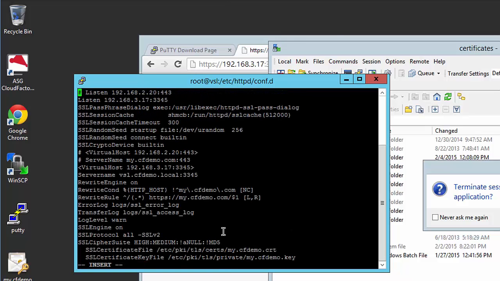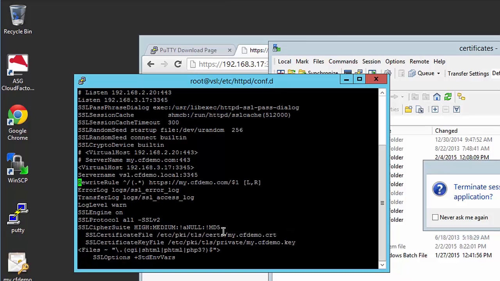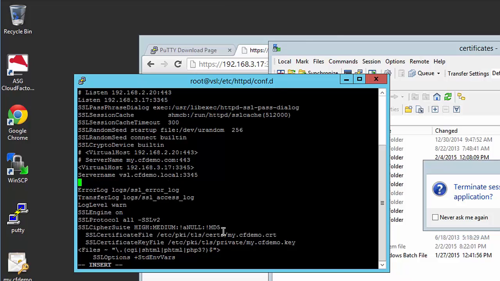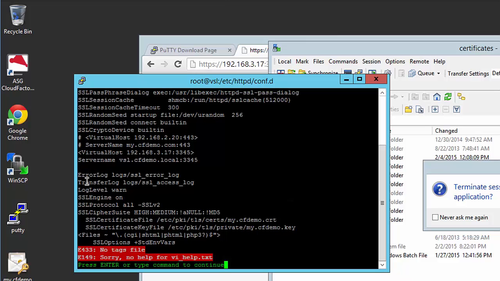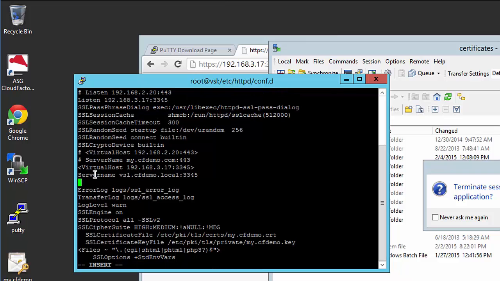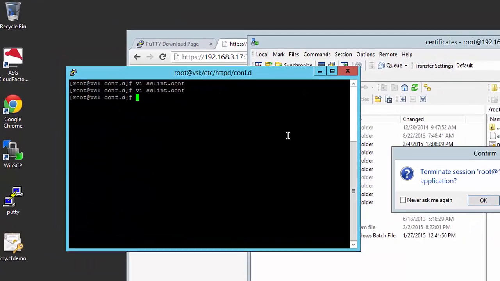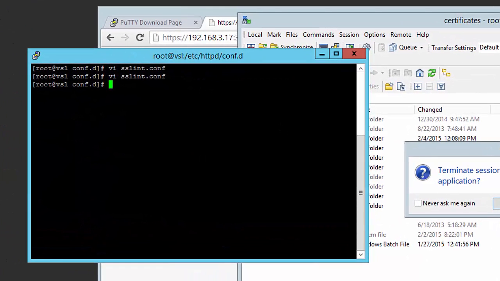Okay, the next step here is we need to remove the rewrite engine. And right below the server name, let's specify the new root directory where we're going to have the HTML in there. So this is very simple to do. It's actually in the documentation. It's right here. We can save it. And now let's make sure the HTML internal folder is created. So we can use the mk command with this string.